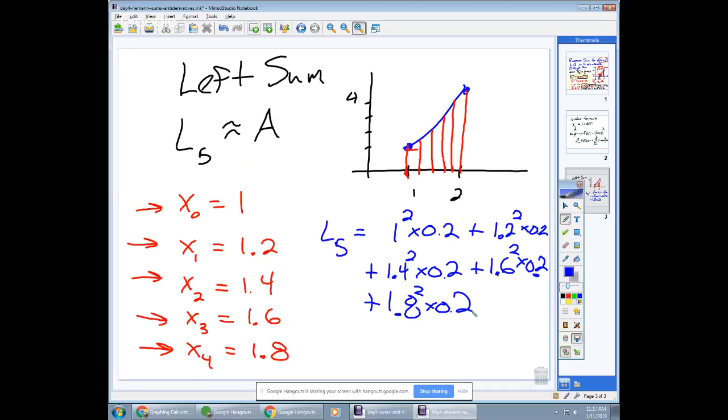So it's always find the height, multiply by the base. Could you write base times height instead? Sure. But with Riemann sums, it's traditional to write height first and then base. I'm going to plug that into a calculator and get an answer quick. We're going to try and do the summation notation next. And there's 2 different ways to do that.